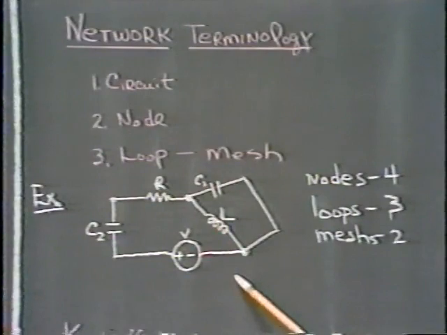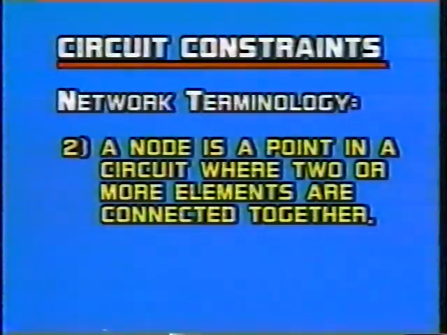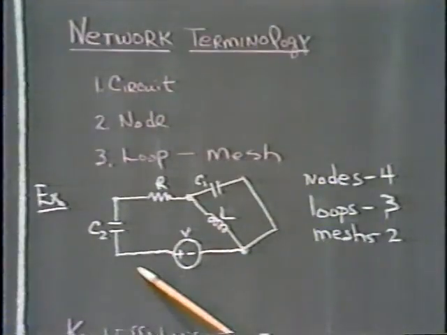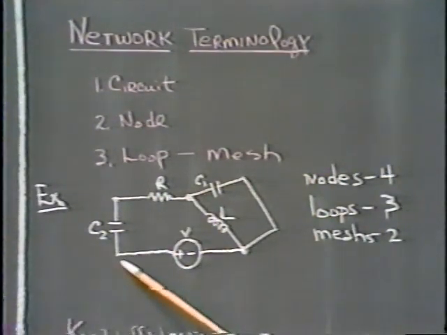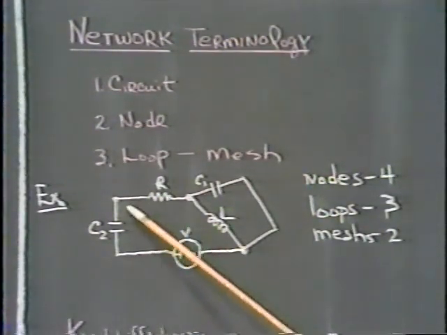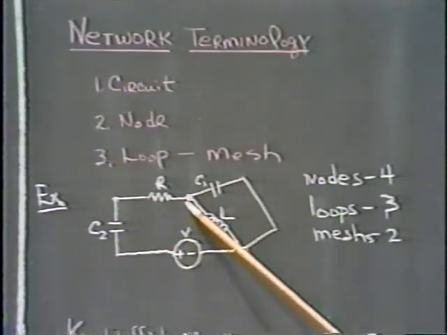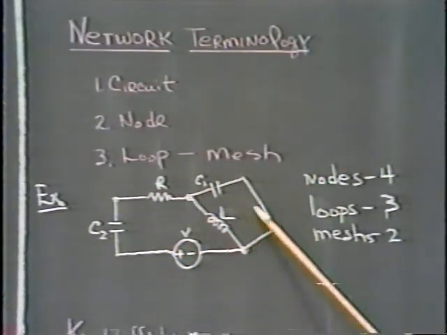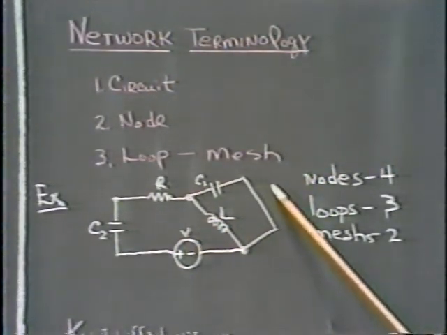And this is one particular circuit. The other concept is that of a node. This example contains 4 nodes. They're simply points between circuit elements. This area in here is one node. This is a second node. And here we see a third. And this whole region through here is the fourth and final node that appears in this circuit.